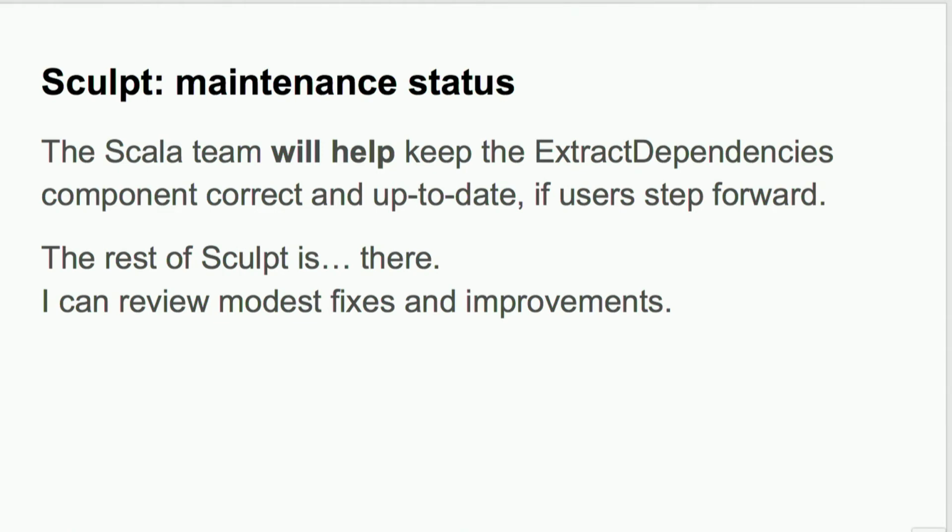Okay, yes, great question. So the question is, what happens if this plugin is enabled when I do an incremental compile? The answer to that is, don't do that. That's not the expected use mode. The expected use mode is that you would generate this data once from a clean compile.